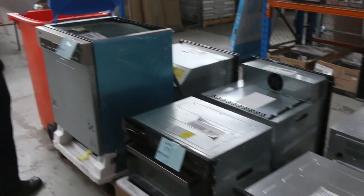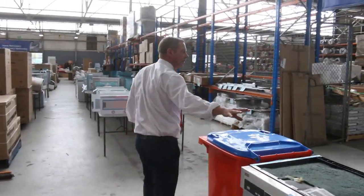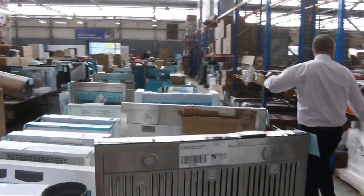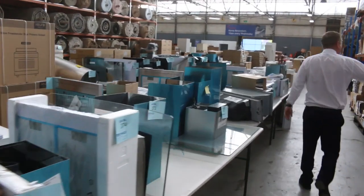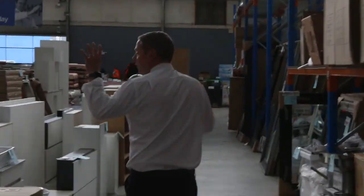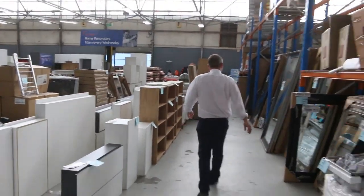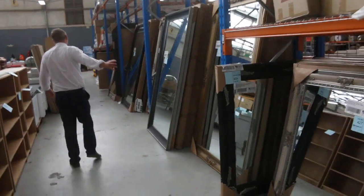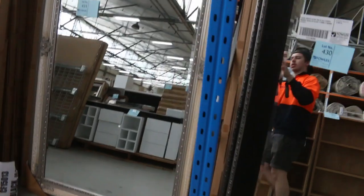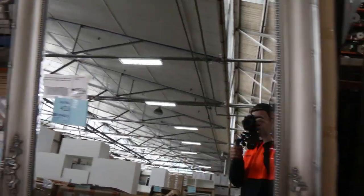Compact ovens. There's a Frankie dishwasher there — that's a nice-looking dishwasher, Lot 170, check that in your catalogue. Heaps and heaps of range hoods, mountains of range hoods. Got some roller blinds there. Frankie sinks — mountains of Frankie-branded sinks. Down on the left-hand side we've got plenty of vanities as well. Had a huge delivery of mirrors — a big truck full of mirrors. These big ones go for about $250 usually, and the small ones go for about $150.